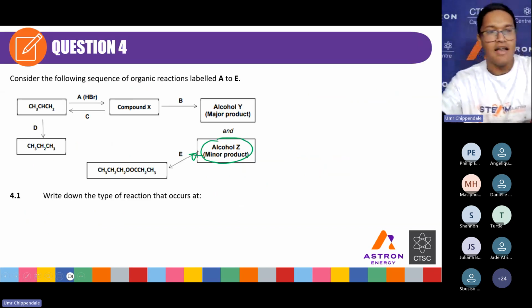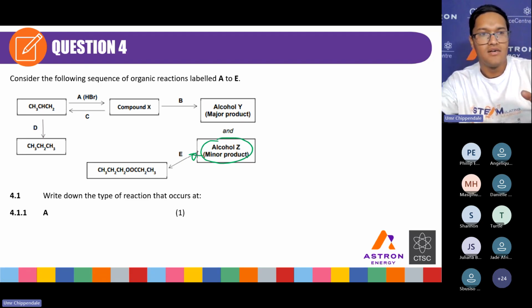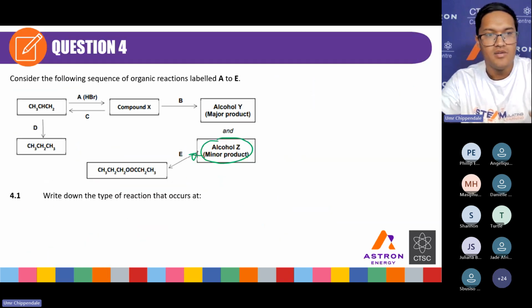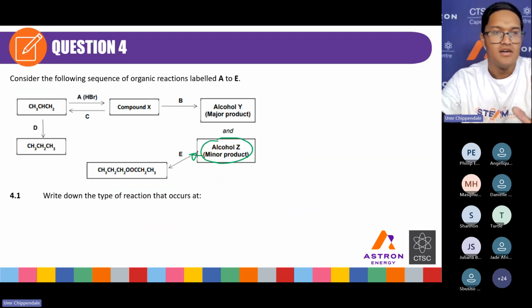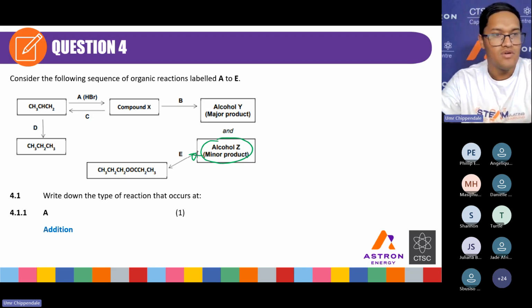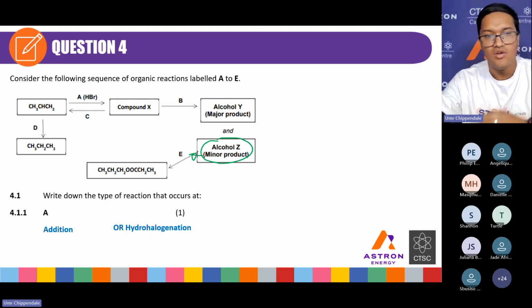Now, let's see what was asked. Write down the type of reaction that occurs at A. So at A, let's go back, we have a double bond that's going to a single bond, right? So in that case, we added our HBr, so we broke it apart. Because we added HBr to this molecule, you can think about it that we used addition. And what did we do for addition? Well, we added a hydrogen and a bromine. So you could say you added, a hydrohalogenation with the hydrogen and halogen, or you could also write it as hydrobromination if you want to be very specific.